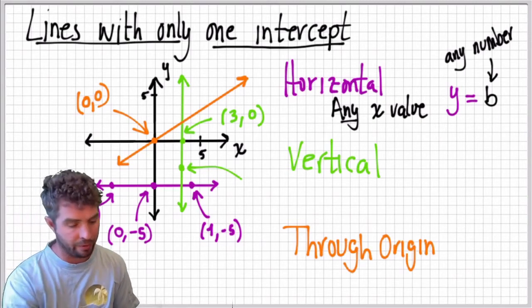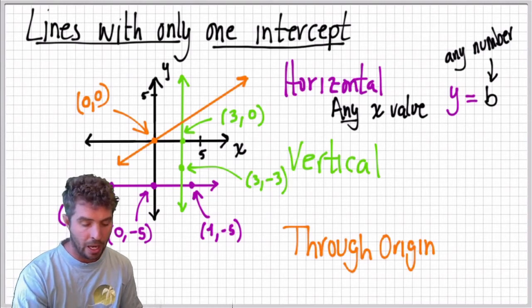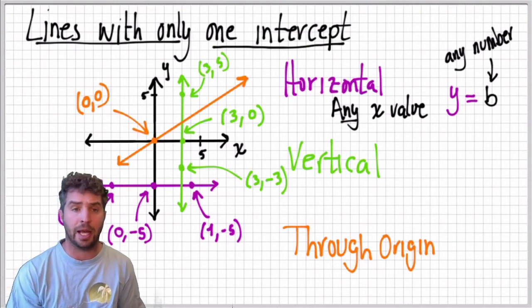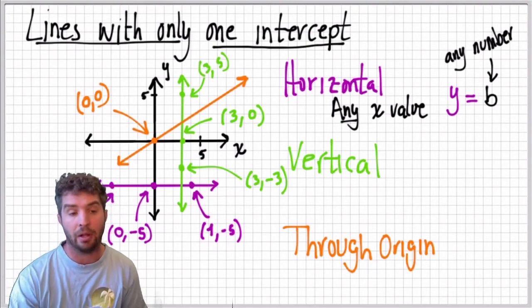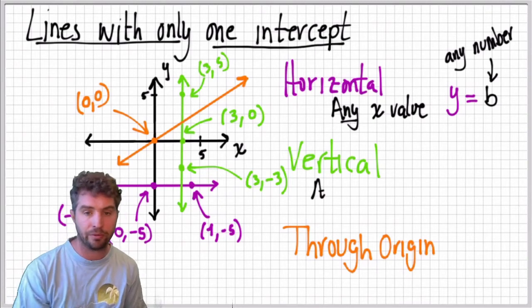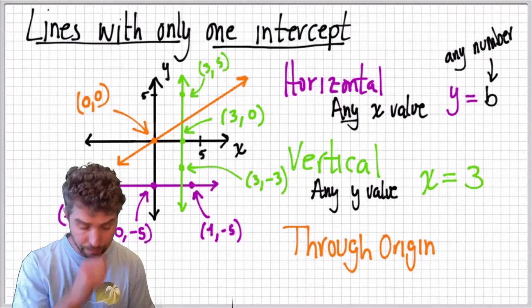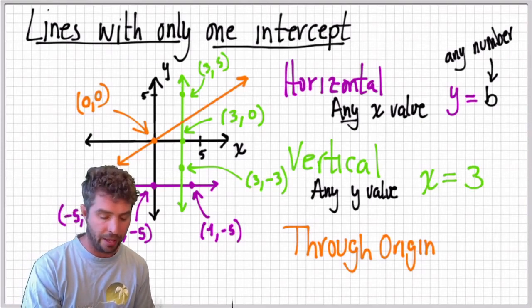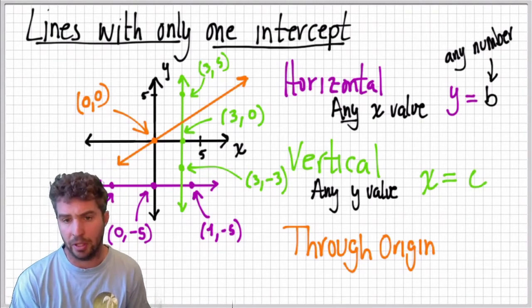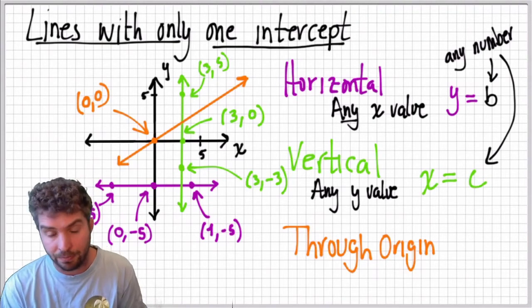Now let's look at the green line. I've got a point here that's got an arrow going to it. That would be the point 3, negative 3. And then we can do another point up here, which is the point 3, 5. And of course, hopefully you notice that they all have the same x coordinate. They all have different y coordinates. The y can be anything, but the x is always 3. So the equation for that line is x equals 3. And just like with the horizontal lines, that 3, we could put that anywhere on the x-axis and have a vertical line. So we can just put a letter in there, x equals c, or b, or whatever. And that can be any number at all.